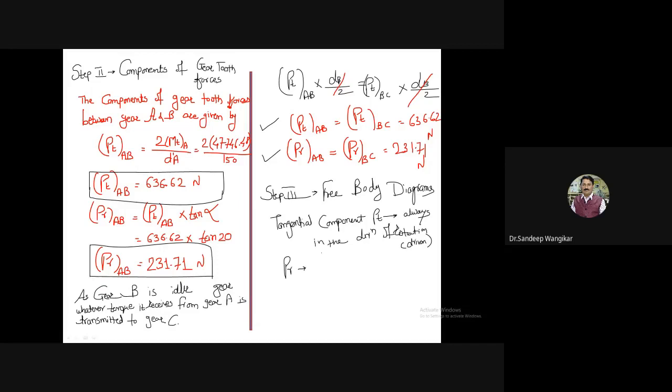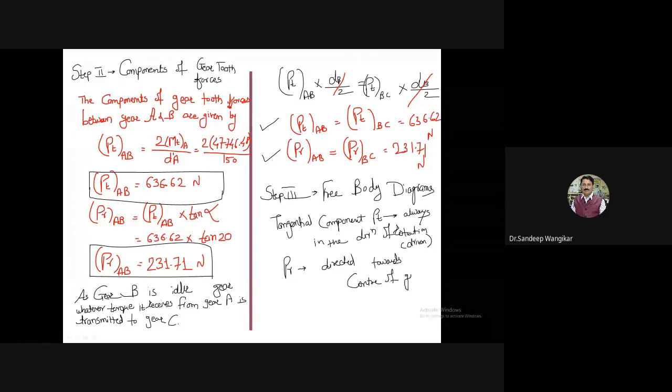And PR, it is always directed towards the center of gear. Therefore, this is also called as separating forces. So now let us go for the construction of free body diagrams. Very important consideration. So let us take first all the gears, then we will proceed for the diagrams actually.